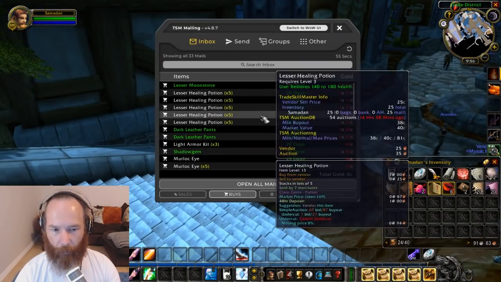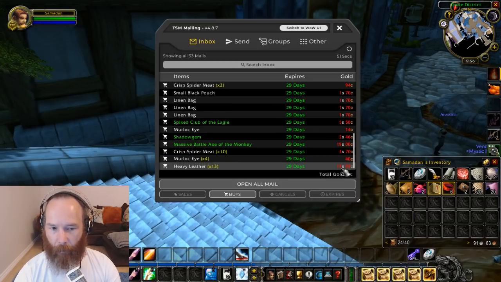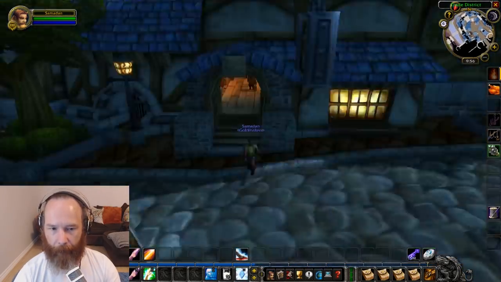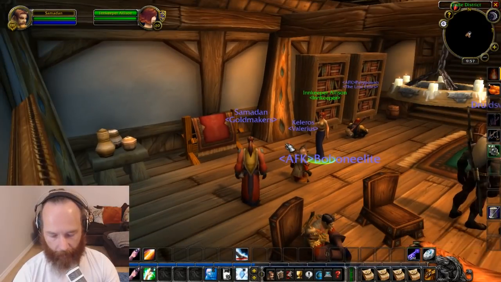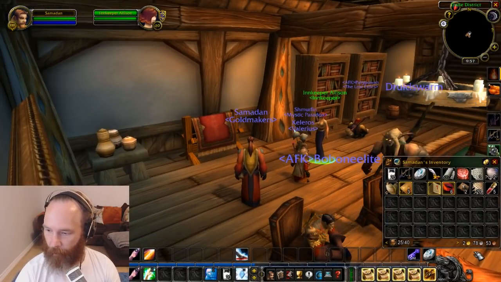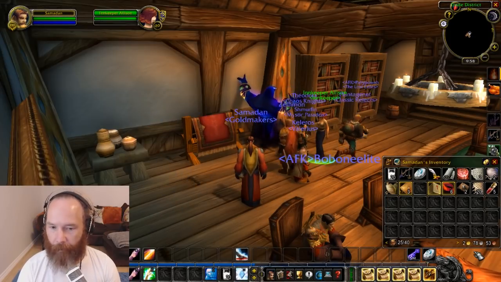So I have a few things here that were all bought earlier today and these are all below vendor price. I'm going to go straight on and vendor these. So there we go, that's everything vendored and we are now at a very reasonable 2 gold 78. Now when I started this I had about 1 gold 30, so I've practically doubled my gold just by doing this for a couple of hours whilst I was doing something else on the computer.